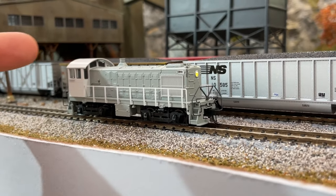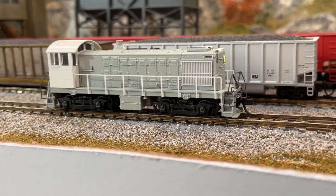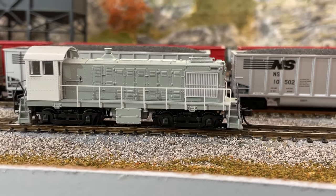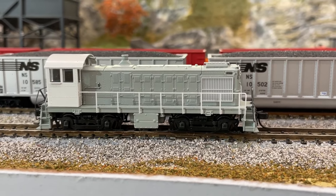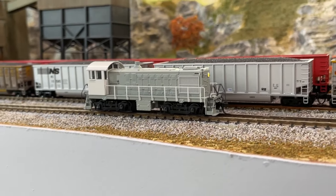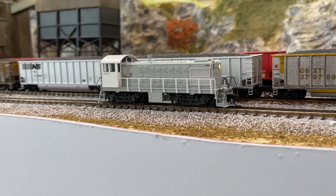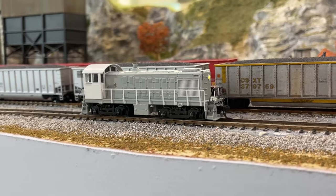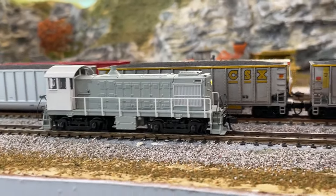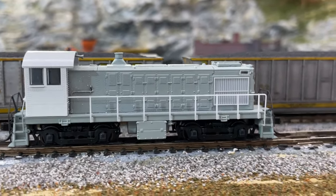So it will crawl. I had it crawling earlier. So you just got to get it clean. Like I said, I don't know what Atlas is doing, but once you get it up and running, it's a decent little locomotive. So I want you to stay tuned. In future videos here, we will go ahead and start getting this detailed, get some custom lettering and numbering on this baby. And this will be the first locomotive in the fleet that is wearing the Allegheny Northern livery.